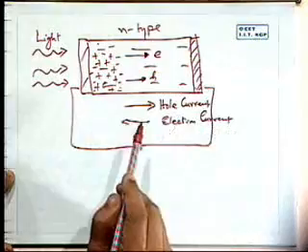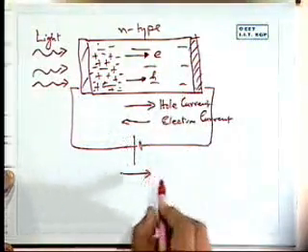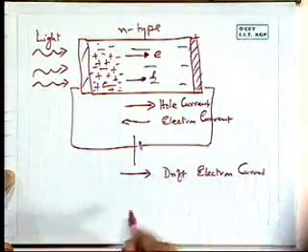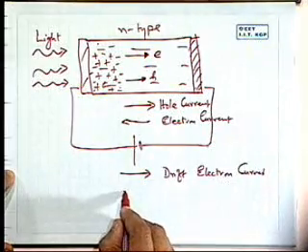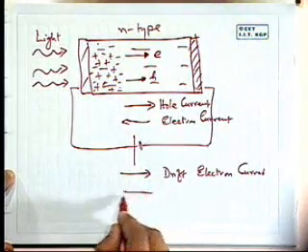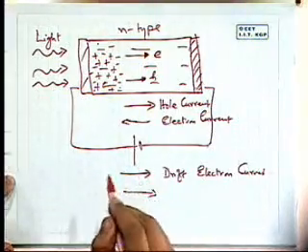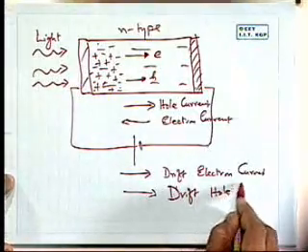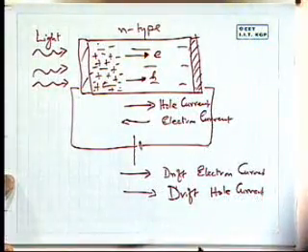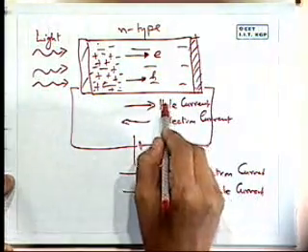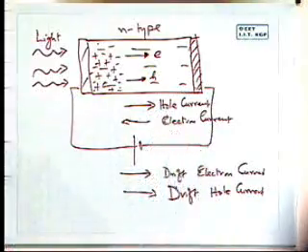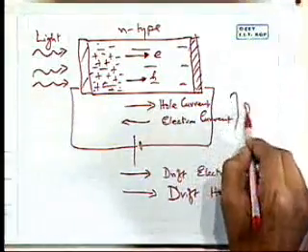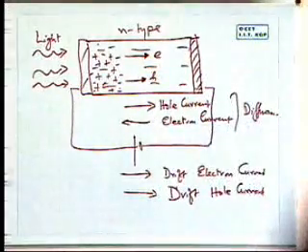Whereas in the drift case, the drift current, electron current was this way, and the whole current was also this way. There's nothing called holes in drift terms. So now we get that the drift current and the diffusional current for holes is in the same direction, but now we have that the drift current and the diffusional current for electrons are in opposite directions.